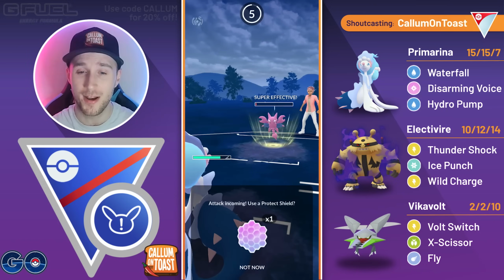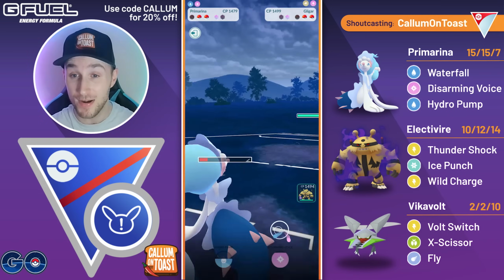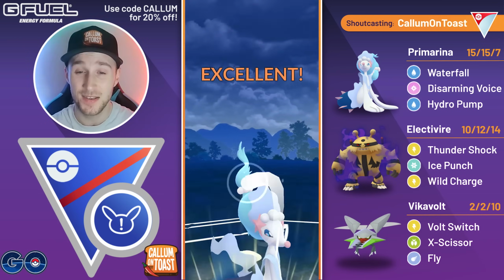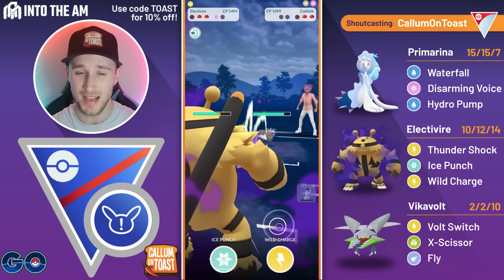Going to come in with Primarina, and unfortunately Waterfall just doesn't quite get the KO there. I'm not going to shield, it's a little bit risky here, and the opponent comes in with a Carbink. Now I need to grab a shield here. This Disarming Voice is not going to do too much damage, and we do grab that final shield. So now this is game over.